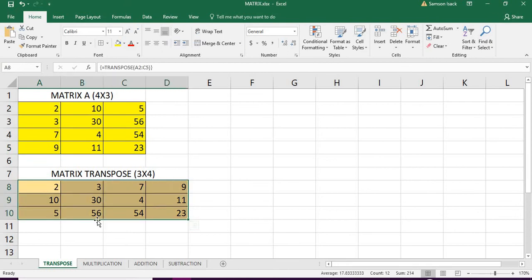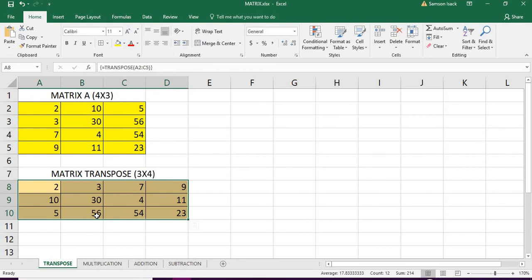Not only for a matrix transpose: if you have a set of values in the Excel sheet and you want to paste it as a transpose, you can very well do that.